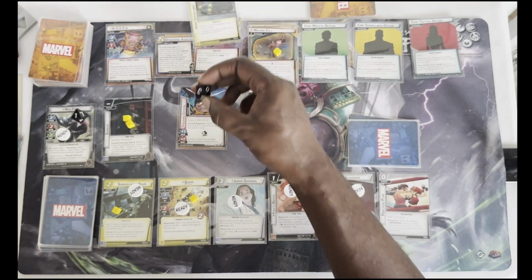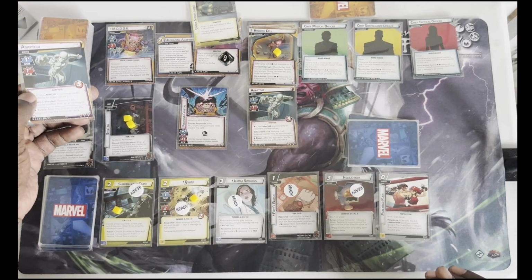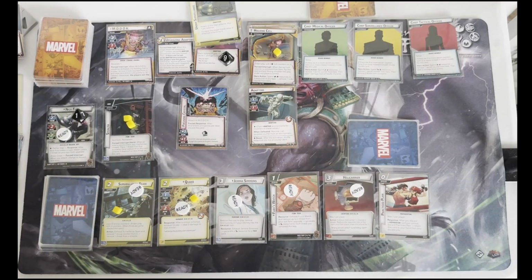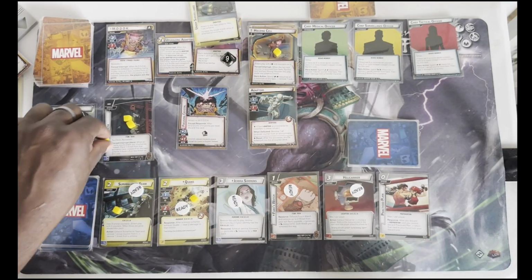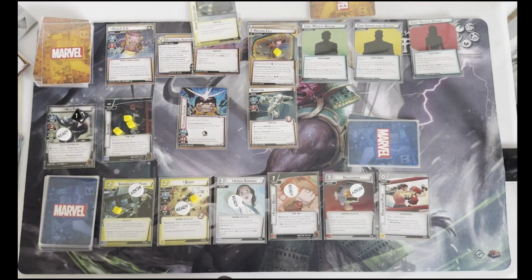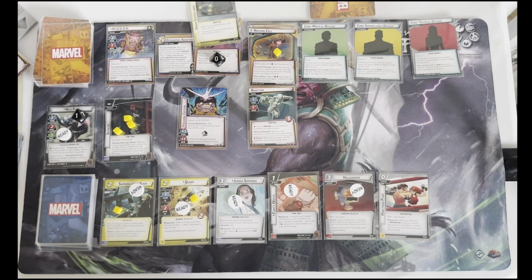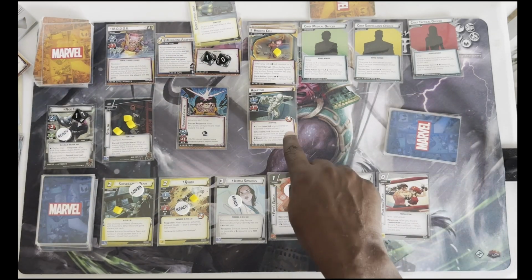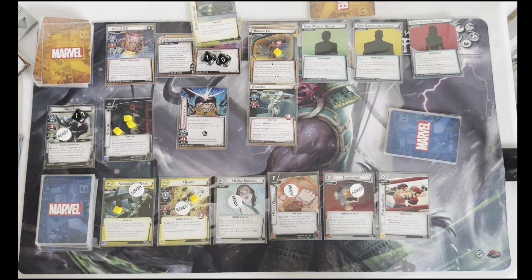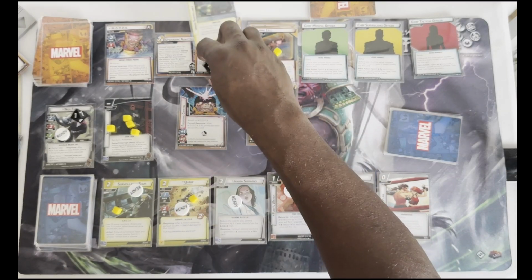All right, threat goes up by 1. M.O.D.O.K. schemes for 2, so 9, plus 10, 11. And, oh, sorry, this gets shuffled back into the deck. I'll do that in a second. So I take 1 of those threats, that's 10. The Adaptoid schemes for 1, 2. I do take one of those, but it does not matter because it's still 11. And 7 plus 4 is 11, so the scheme completes.